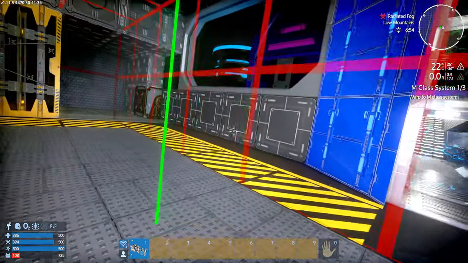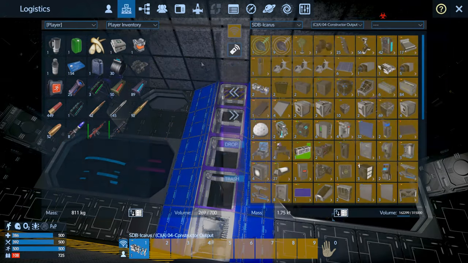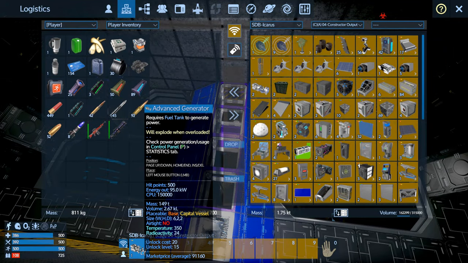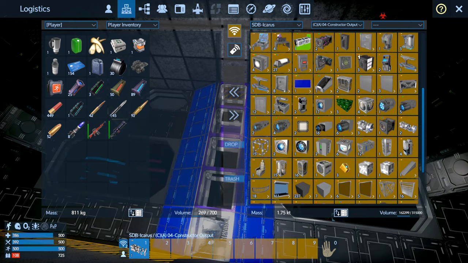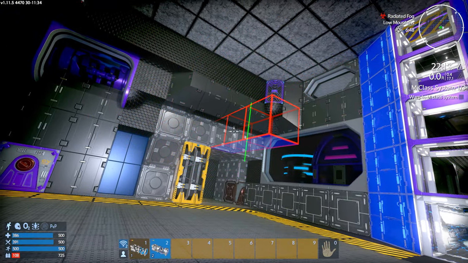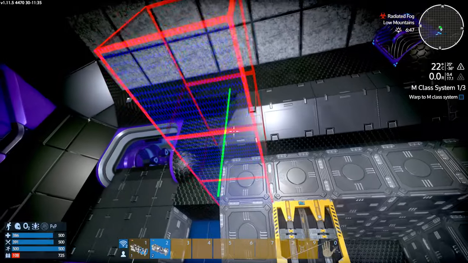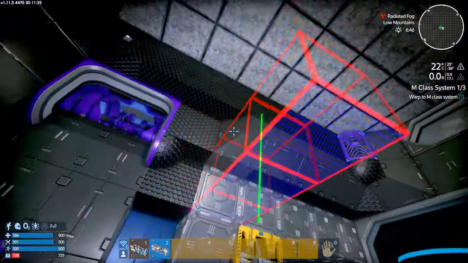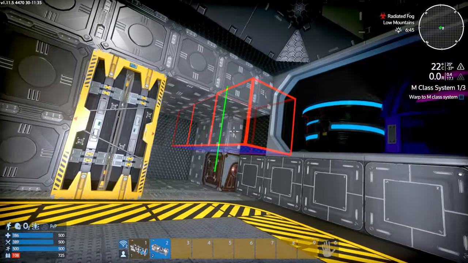Wow, okay, this is an advanced generator. This is the big bugger. That's not the one I'm talking about. Okay, that's the gigantic one. Okay, I don't want one of those. I want one of these, a large generator. Oh, it's three. Oh, that's a pain. Okay.